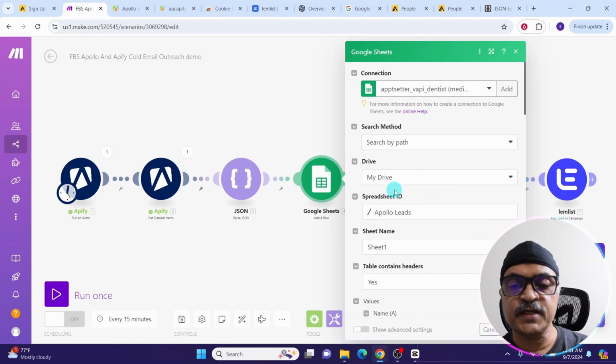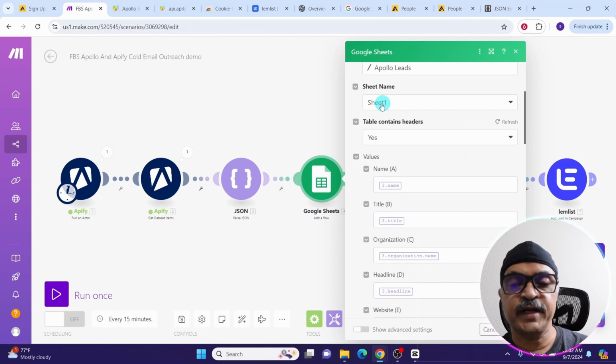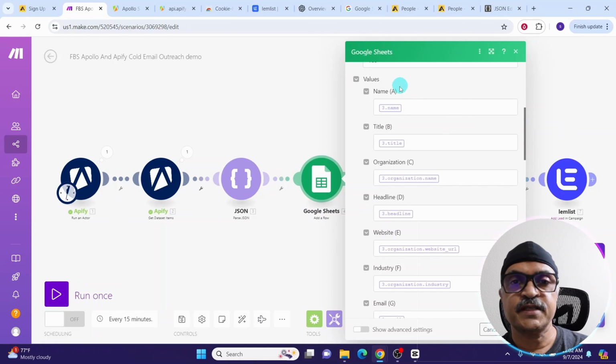I will include this in the resource template so that you will be able to just upload into your my drive. Once you have the file in your drive, you can click in this spreadsheet ID field and let it refresh. The spreadsheet name should show up here. You can select that spreadsheet. Then the sheet name will be populated with sheet 1. Then we know the table contains headers. The fields in the spreadsheet are mapped to these fields of the make module.